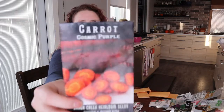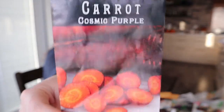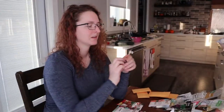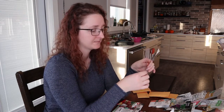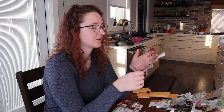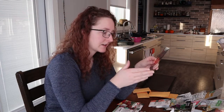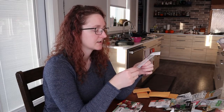Cosmic Purple was, I think, a free seed packet from Baker's Creek last year. We really enjoyed them. They were fun to look at. With the 3 colors of carrots, making a pickled carrot medley was great, just for that color variation, although these bled out quite a bit, so the water looks kind of red, and then you've got the actual red carrots, the orange carrots, and then the carrots that have a slightly purple tint to the skin still.